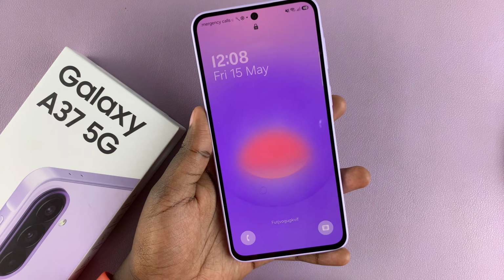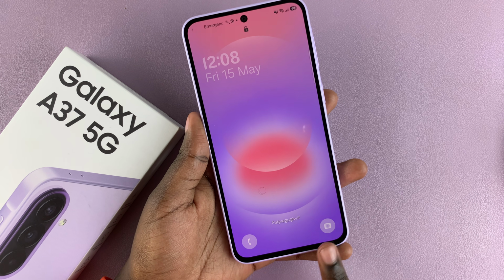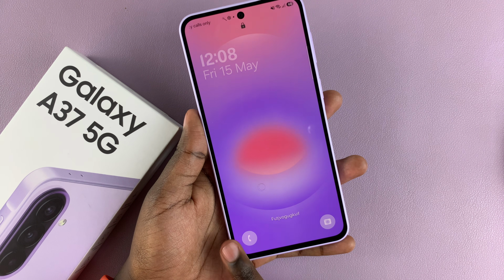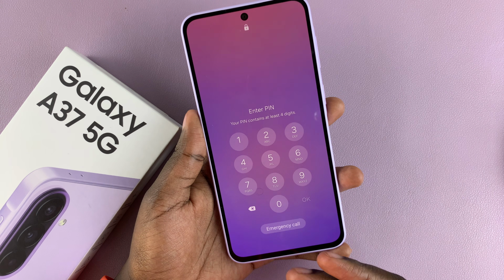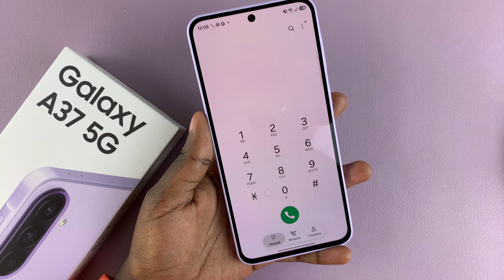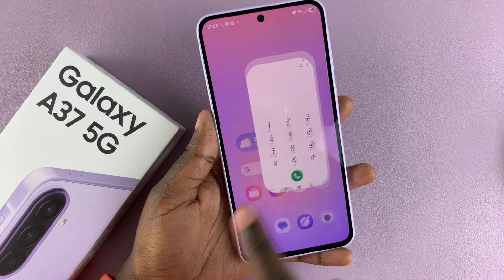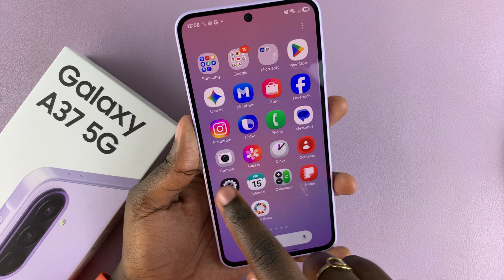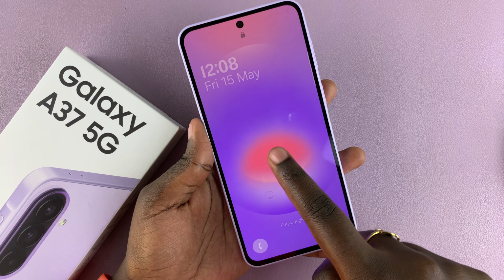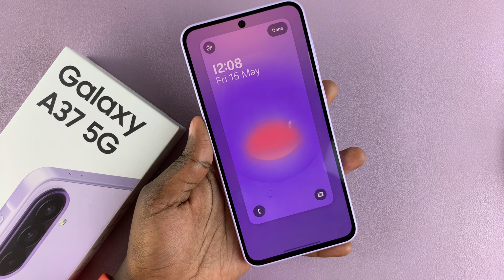Now, another thing you can do on your Galaxy A37 lock screen is changing these shortcuts. By default, these shortcuts are normally set to phone and camera. And whenever you swipe on that shortcut, it should launch that specific app on your phone, or maybe open that specific shortcut, whether it's a torch or something similar. But if you want to customize those shortcuts, you're going to just open up your lock screen editor. So, fastest way to do so, lock screen, enter in pin, password, or pattern, and you're in editing mode.